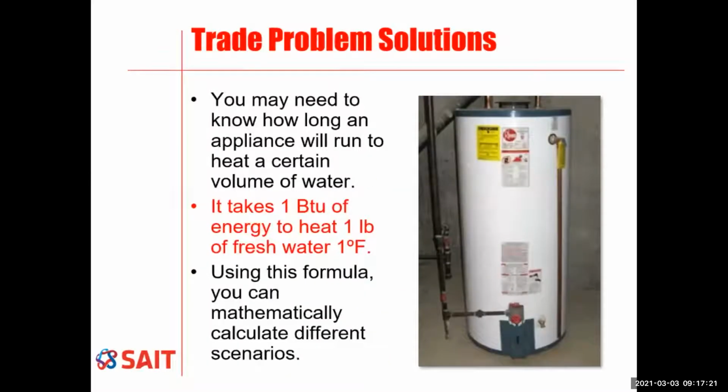So we also may need to know how long an appliance will run to heat a certain amount of water. It takes 1 BTU of energy to heat 1 pound of water 1 degree Fahrenheit. So using this formula, we can mathematically figure out some stuff. So what I'm going to do.